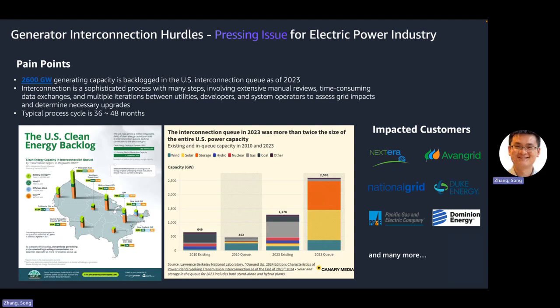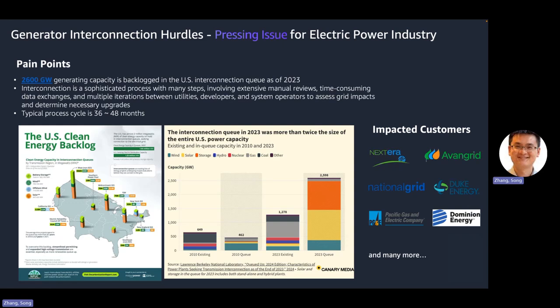It comprises many steps involving extensive manual reviews, time-consuming data exchanges, and multiple iterations between utilities, project developers, and system operators to assess grid impacts and determine necessary network upgrades.